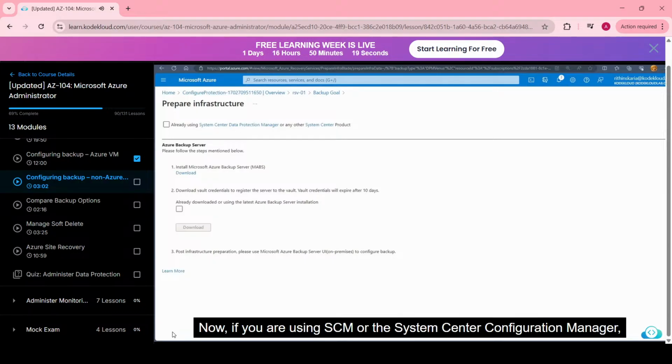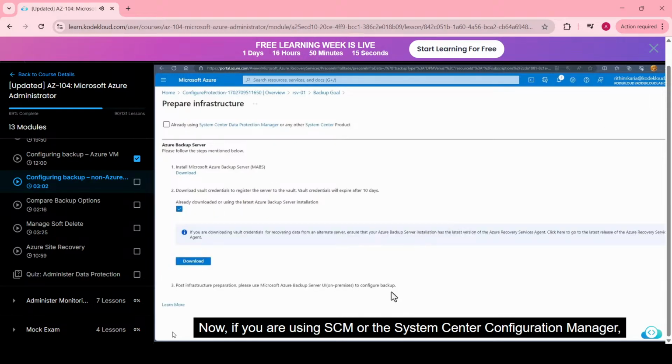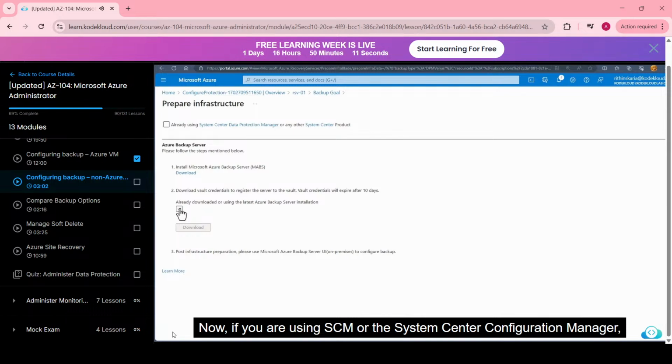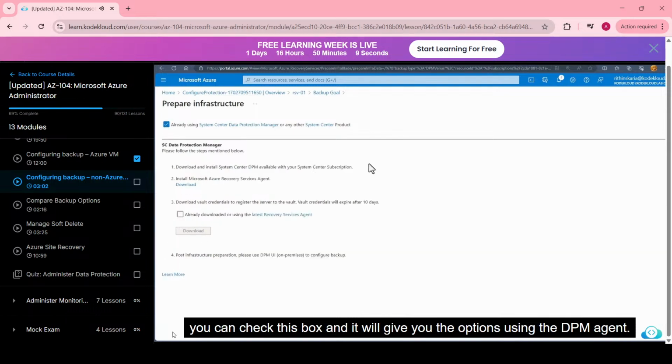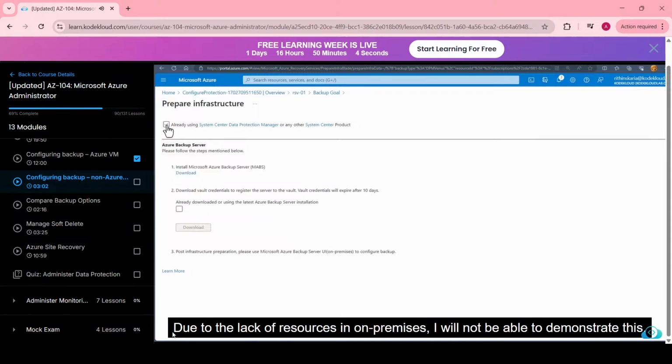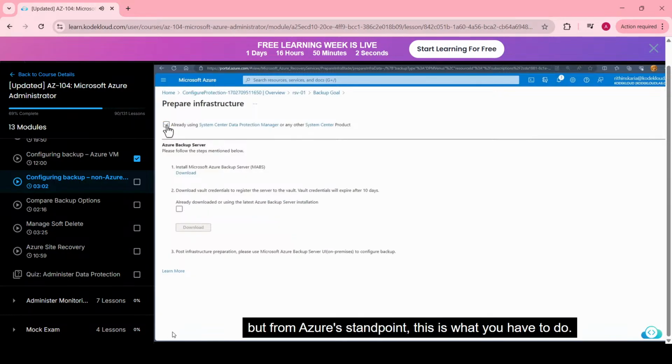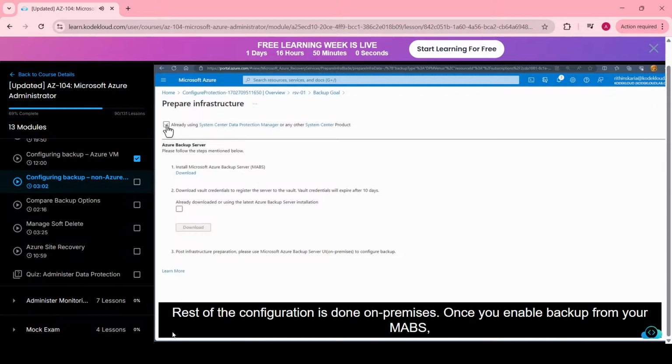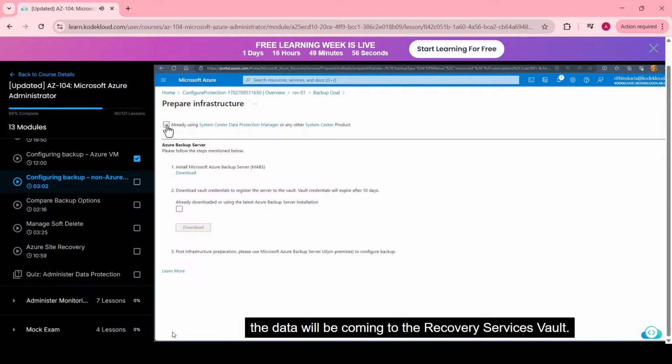So I'm in my Recovery Service Vault right now. I'll click on Backup here. Now my workload is running on-premises, and I want to back up a Hyper-V virtual machine. I'll click on Prepare Infrastructure. Now it says I will have to download the MABS or the backup server. So the process is somewhat similar to what we have seen in the case of MARS. You have to download the package, then you have to download the Vault credentials and configure the backup from the UI that is on premises.